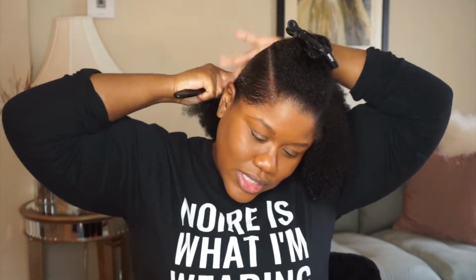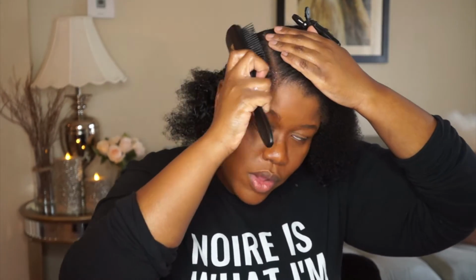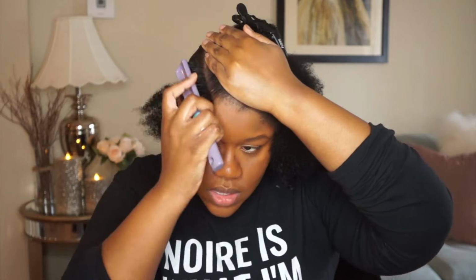For this particular style, the important thing to note is when you're slicking back, you don't want to go back so much first. You want to go down like that and then back. Because what I found when I first did this hairstyle was that if I went just back, it just kind of made the part disappear. You'll see what I'm talking about when I get this part in. It's a little bit difficult to do.